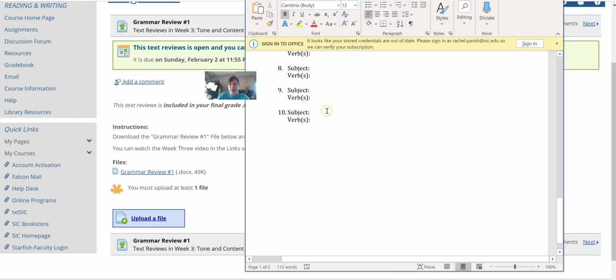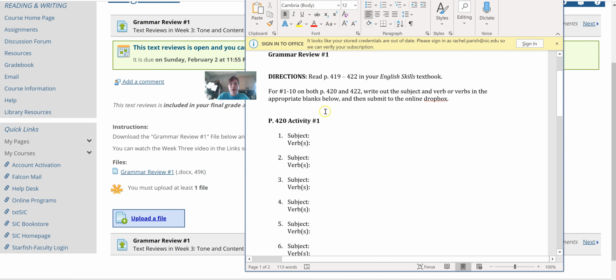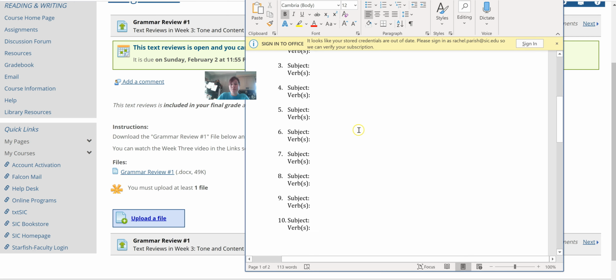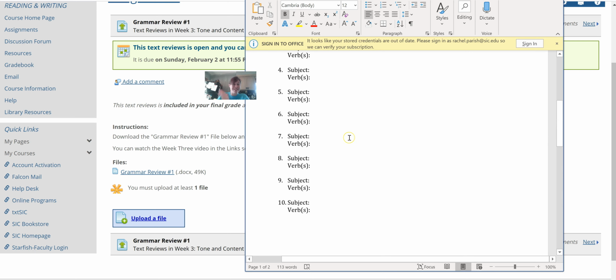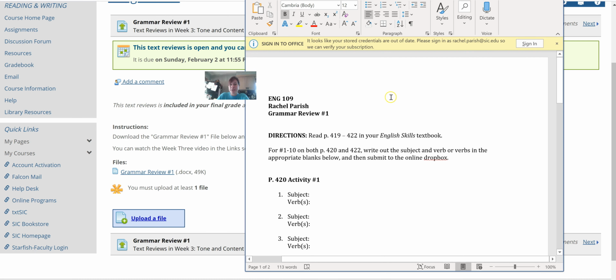But there's just 2 parts. It's doing the same thing on both parts. One's on page 422, one's on page 420. It should be an easy 20 points for this week. But again, when we go through grammar in this class, I want to touch base on everything, so we're starting at the basics and then moving our way up. Hopefully everybody does really well. So far, the textbook assignments I've seen for week 2, everybody's doing great on them. Just be specific and be thorough, and you should be all right.